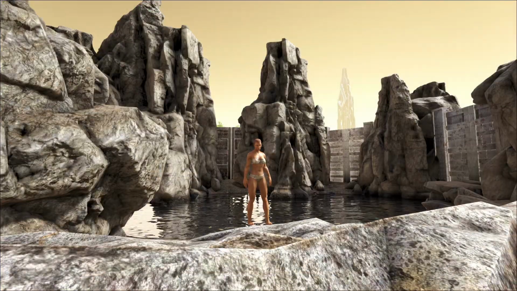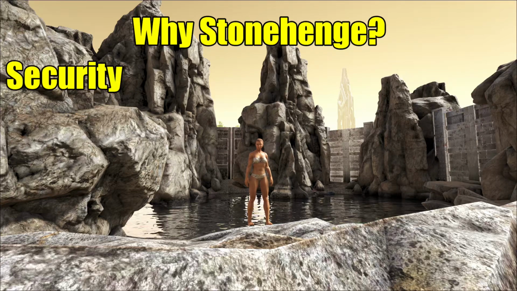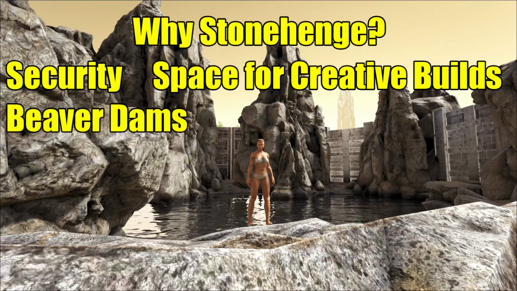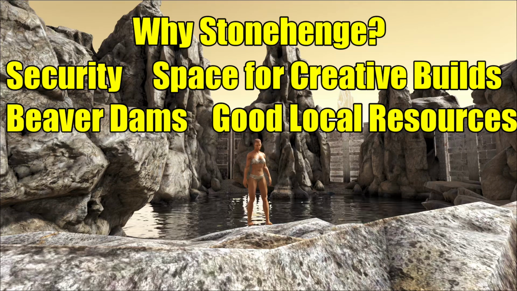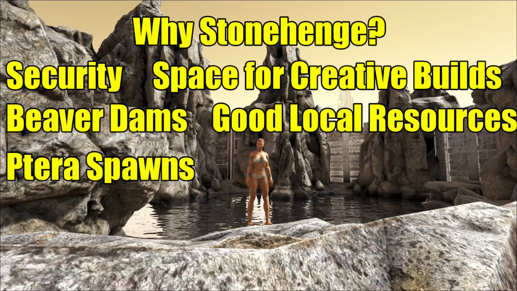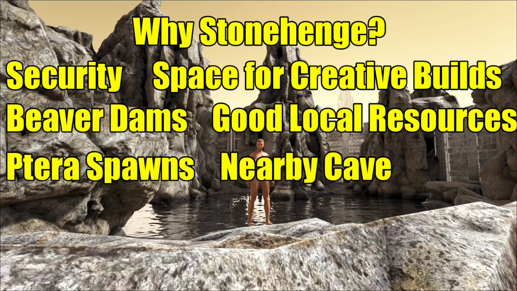Okay, that was a quick video to show you the benefits of building at Stonehenge. It's secure. There's lots of room to build creatively and vertically. You are close to the beaver dam. You've got a pod. You've got an oil resource right below you in the water. You're close to metal and crystal. It's a great spawning spot for the pterodons. And there's a cave, which I didn't show you, but a cave is just right by you, but I'll let you discover that.